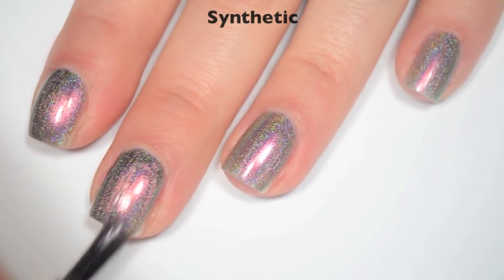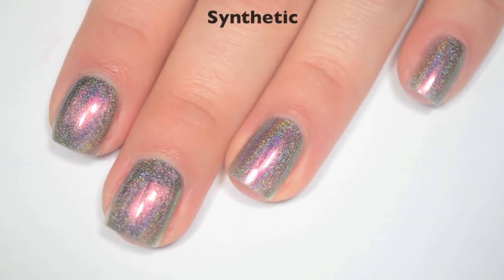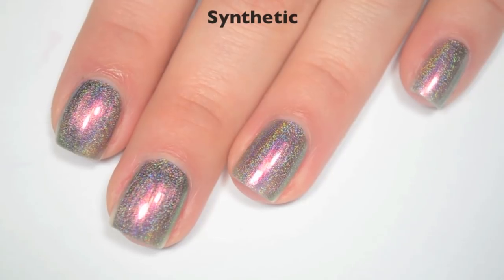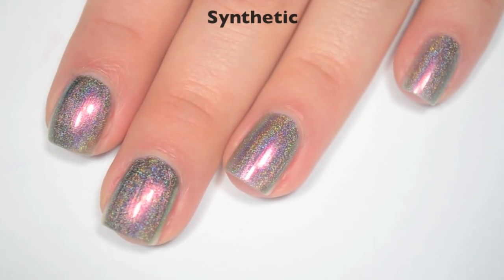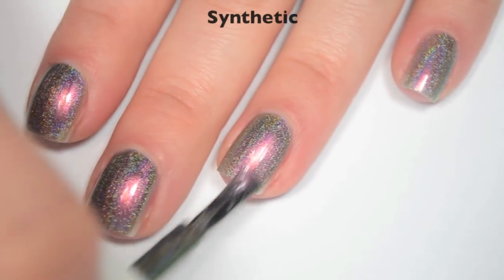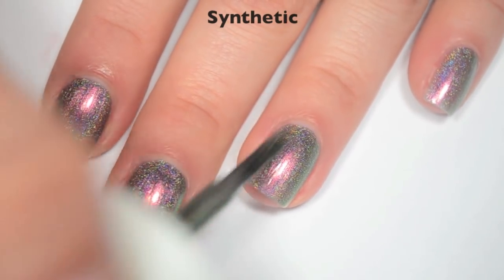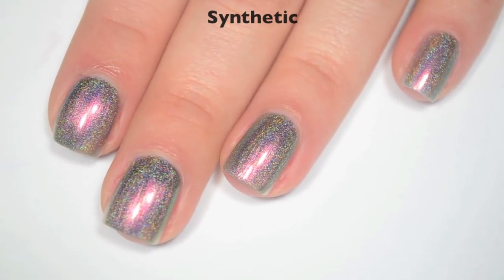And now that it's fully dry on at least these 2 nails, you can see the holographic in its full effect, it shows so many different colors at once. This one just absolutely blew me away. I actually took a picture of the camera viewfinder when I swatched this, and texted that picture to like 4 people because I couldn't believe how amazing it looked, and it looked just as good as in person.